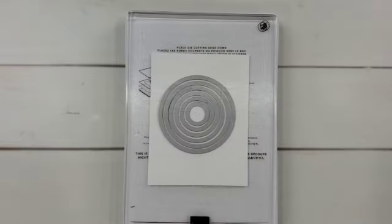Hi friends, my name is Anna Hellman and today I have a quick tip to share with you about creating a lot of die cuts at one time that you can either use to create a really interesting design for one card, or use each of the cuts on separate cards. Let's take a look at it.